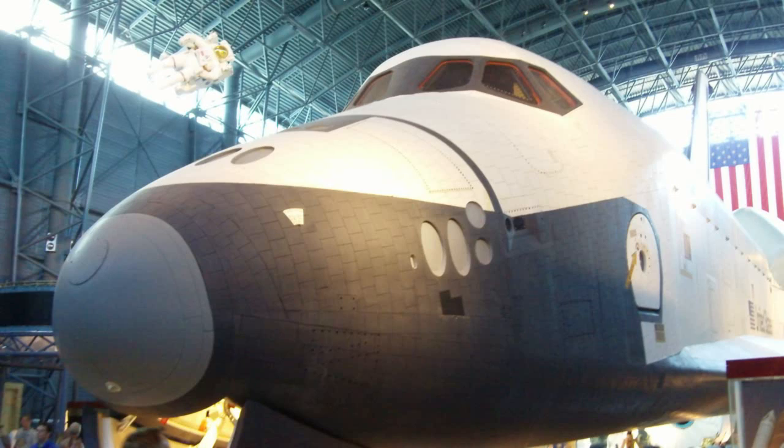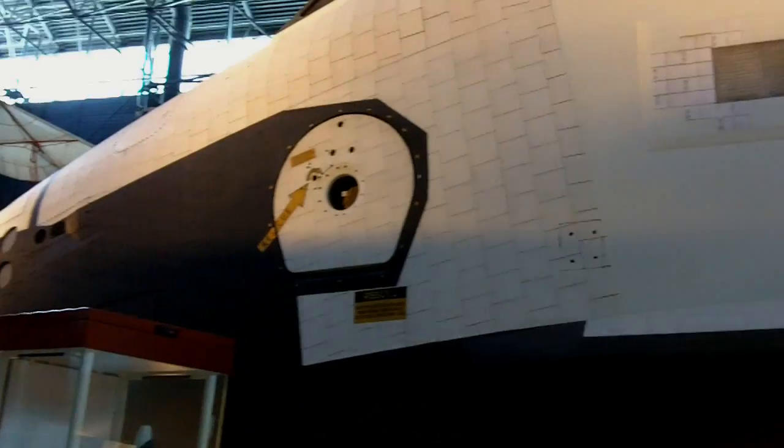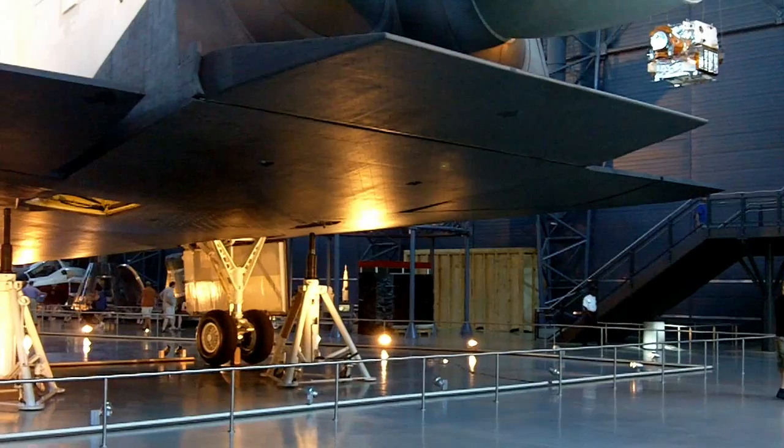Space Lab. Some of the highlights you'll notice right away at the museum: they have the USS Enterprise, the space shuttle. They also have the SR-71 and the Enola Gay, which obviously dropped the bomb on Hiroshima. Mason does a brief exposé on that one. The Enterprise never went into space but was the flagship introduction to space shuttle history. This is great because we're about to end the space shuttle program pretty soon — one or two flights left and then that's it.